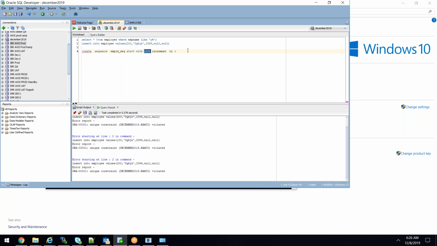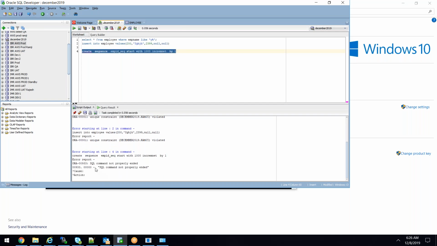So that's what I'm saying. It is not generating the previous values. It will always generate the new values. The first value is 1000. The second time when you ask the database, give me the value, it will give 1001. The third time when you ask the database, give me the value, it will give 1002, because you told the database to create a sequence, and that sequence should start with 1000 and increment by 1. That is how you are asking the database to create the sequence, and the sequence will be created.